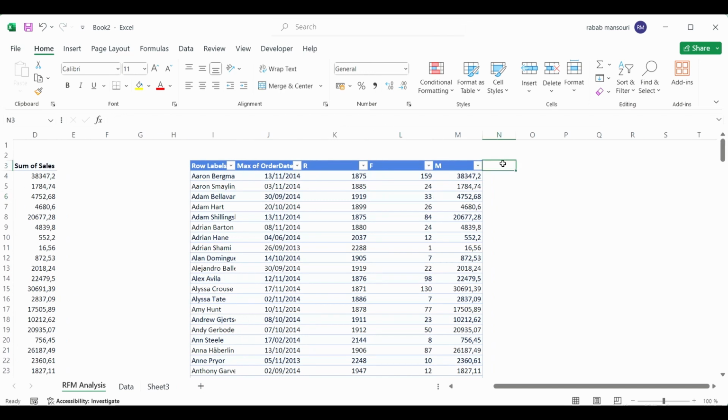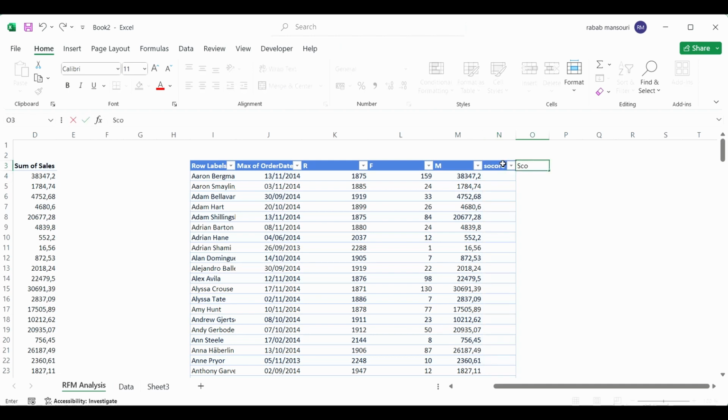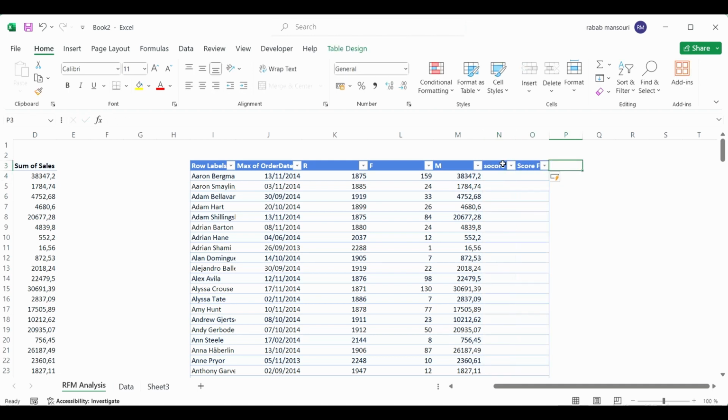And then once those factors are calculated, we can now create a score based on those ones. So let's create score R and then score F and then score M.